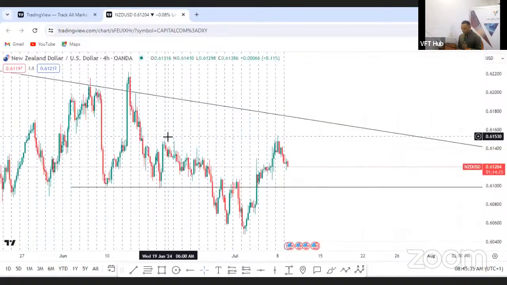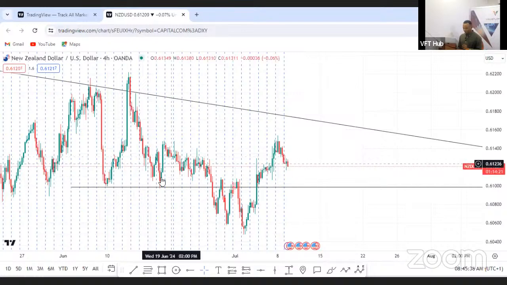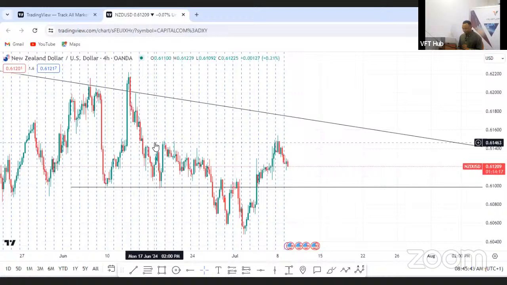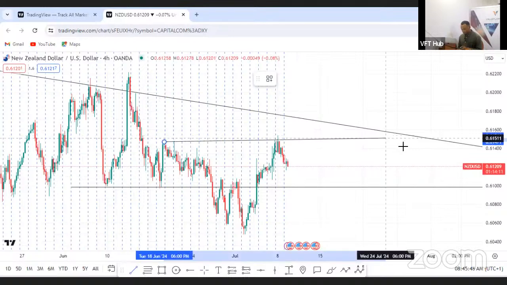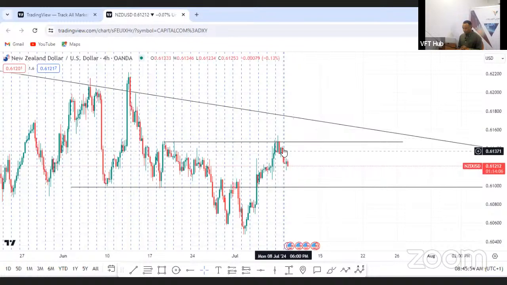On the 4-hour time frame, we can see that even though it has broken structure to the upside, however, on the daily time frame, it's still showing us a sell setup. So it has come right here to grab this liquidity on the 4-hour time frame. Okay, so it has grabbed this liquidity residing here on the 4-hour time frame. Next up, I'll be waiting to see it sell off to the downside.